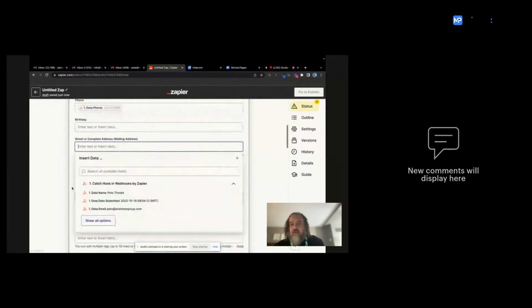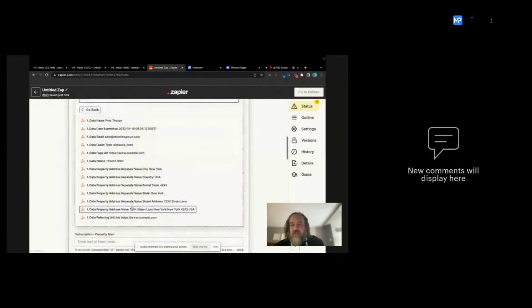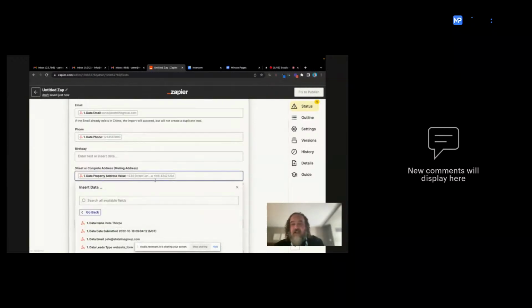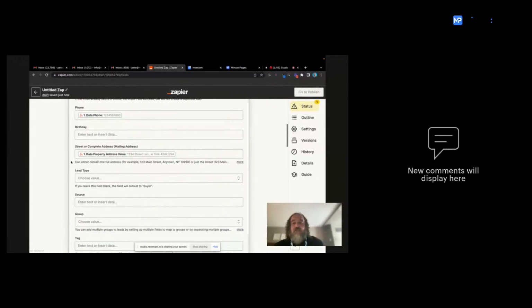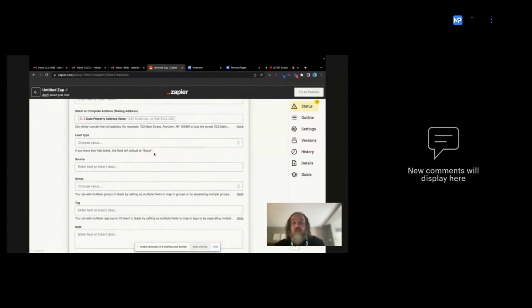your address. So you can either put in the entire address. It is also separated out, so you can do it however you want. Some people like to have just the entire address pulled in. Really depends on your system. For mine, I can just do the entire address in a single line. I don't need to separate it out into zip code, state, city, and all that stuff, but you can. It's up to you. And then there's going to be some additional fields.